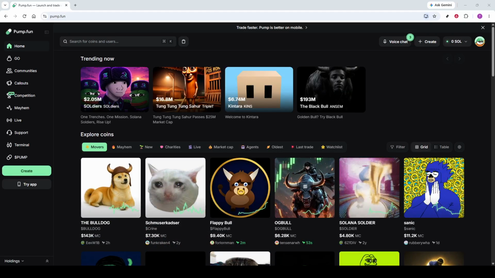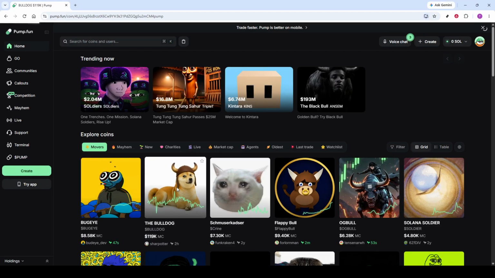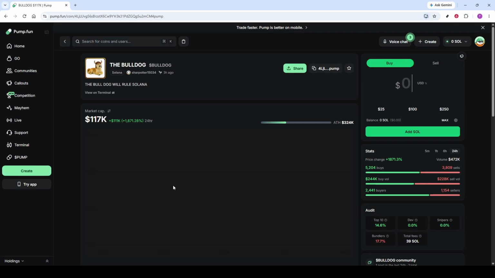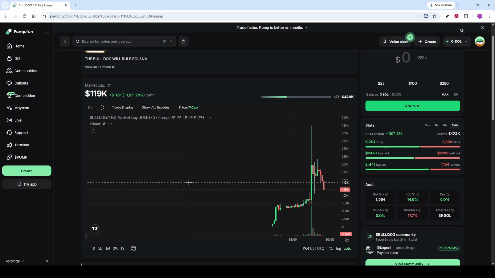Here's the basic idea behind how these volume tools work. First, the tool creates or uses several secondary wallets. You may hear these called worker wallets or sniper wallets. These wallets are funded with SOL so they can participate in trading activity. Instead of relying on just one wallet, the volume gets spread across multiple wallets, which makes the activity appear more distributed and natural on the surface.